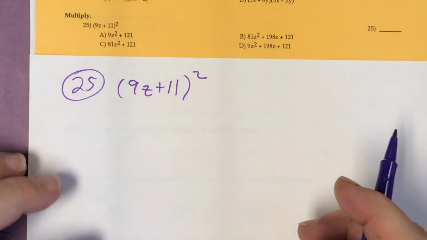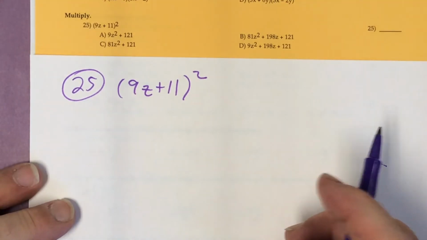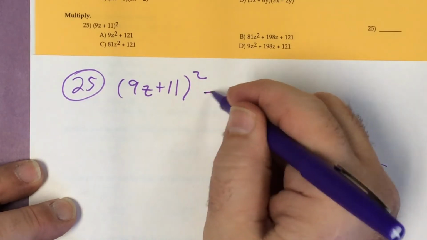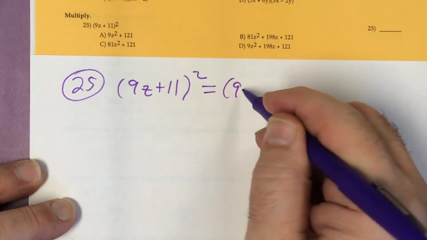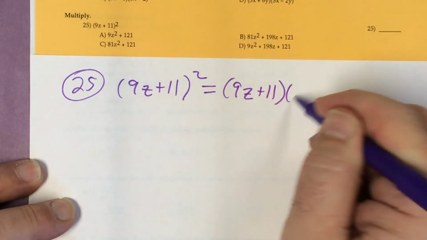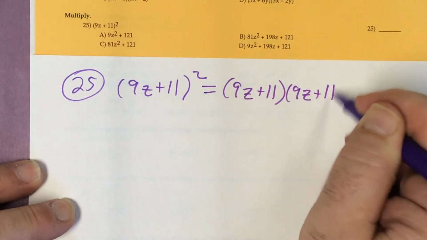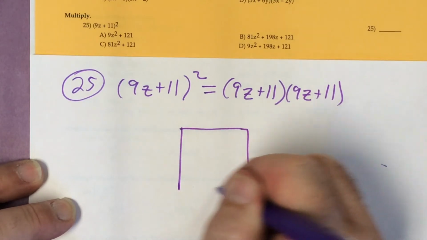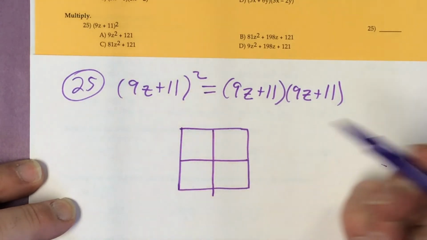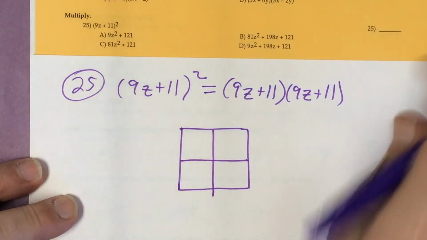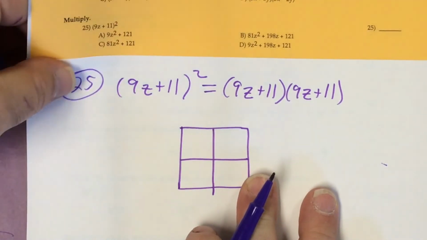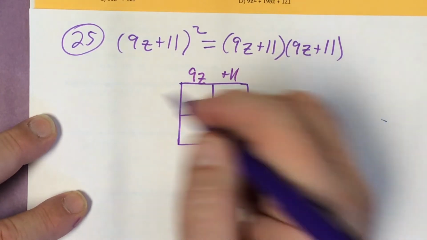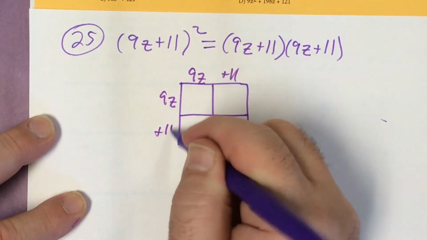9z plus 11 squared. You recall that in all the classes I gave this question, and a lot of people were tricked by how you should approach this. Remember that (9z + 11) squared is (9z + 11) times (9z + 11). So for that one, we're going to use a multiplication box, and I think that's the name I'm just going to stick with from now on because it's pretty straightforward. Terribly unimaginative, but straightforward. So I'm going to move this up a little bit, and I'm going to put 9z plus 11, 9z plus 11.